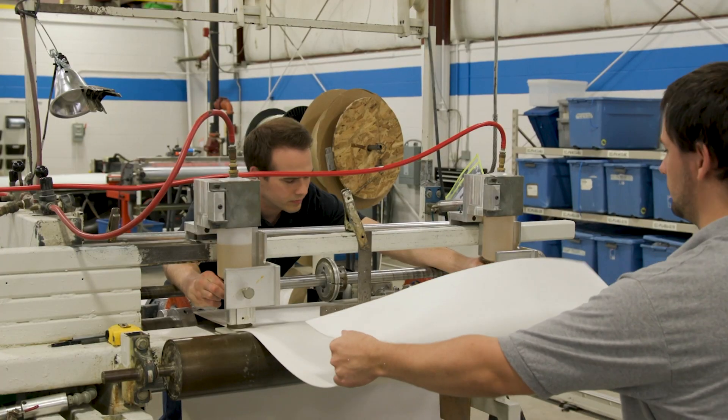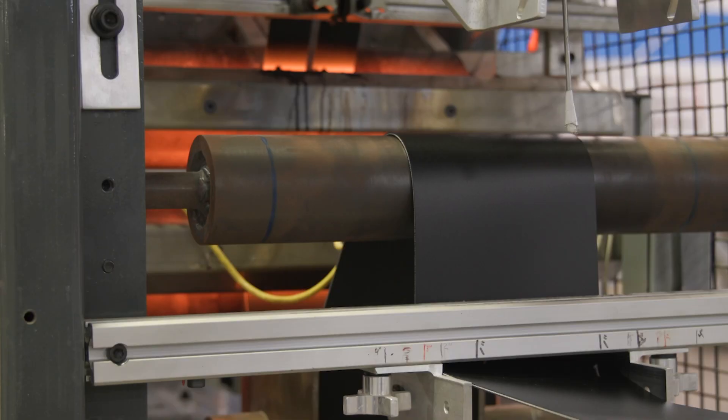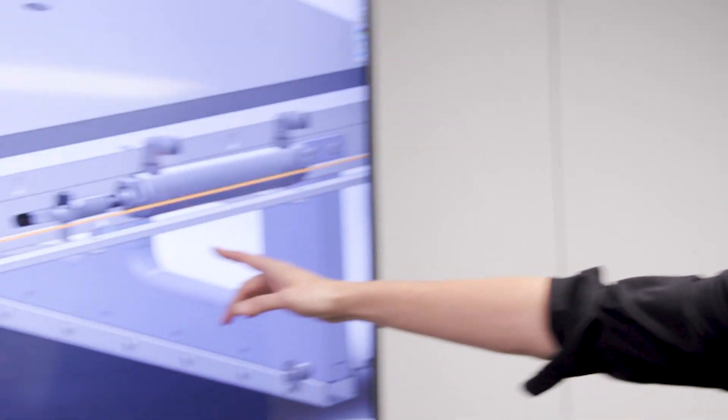What makes us such a unique company is our approach to our customers. We like to focus on a solutions-driven approach. So we ask customers: what is their problem? Where do they have issues? And with that, we bring this back to a team at Mole Belting that is focused on innovation, outside-the-box thinking, and just coming up with unique ways to solve those problems within a conveyor system.